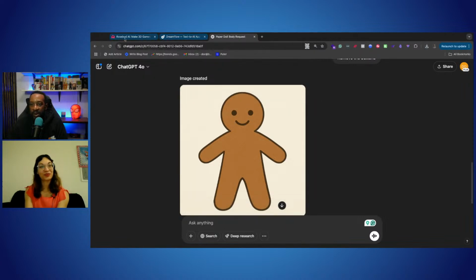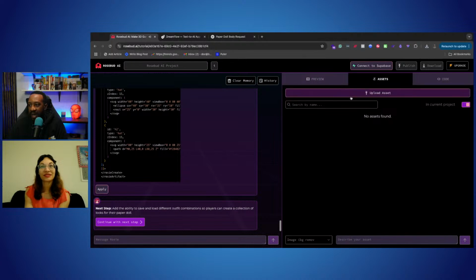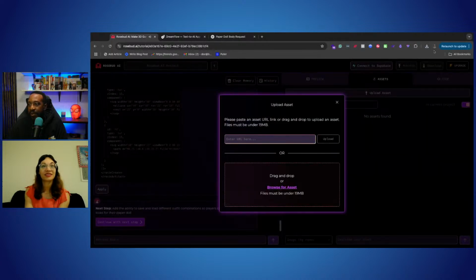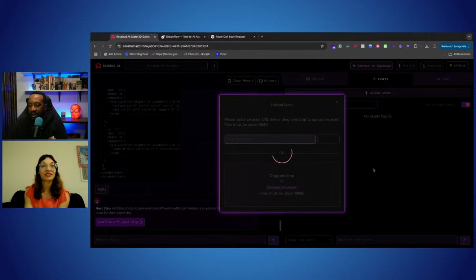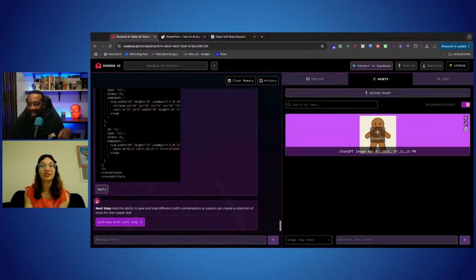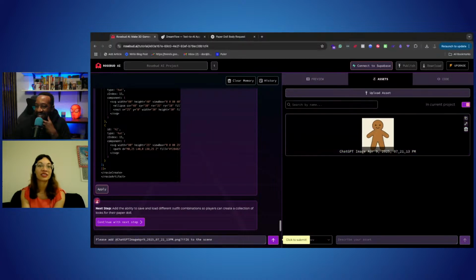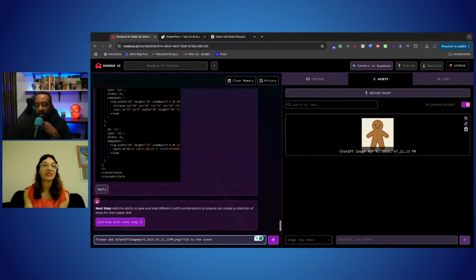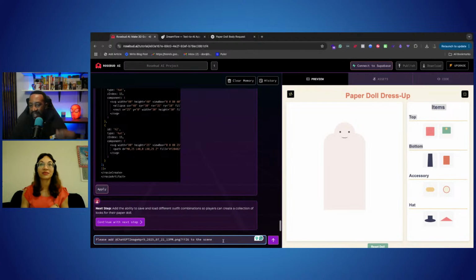Okay. So we're going to bring that in. Let's go with assets upload. Let me see if I can just drag it in. I should be able to. Yes. Then we can click that button. It'll add to your chat box, yep, insert into the scene. You can tell Rosie how you want that image to be used. Okay, let's see. I want this image to be used as the preview doll, like the default body before making any outfits. Yeah, let's see.